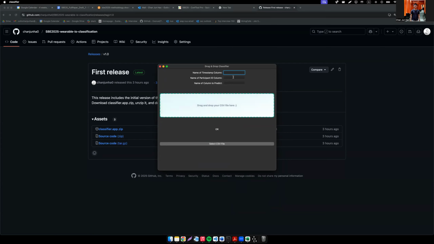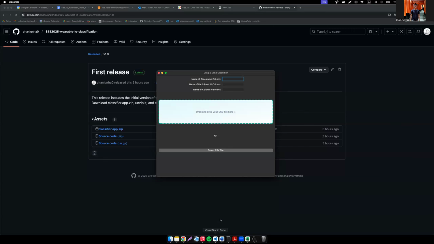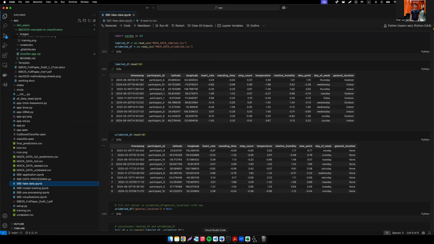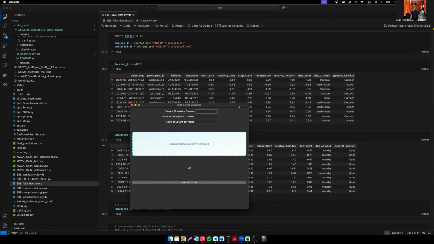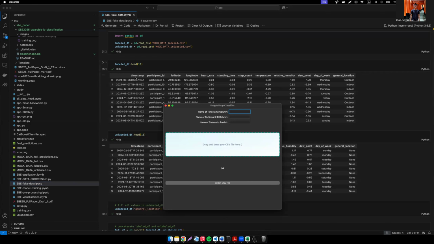It requires three inputs: the timestamp column, the participant ID of your data, plus the column that you're trying to predict. Going back, we have some mock data available for download to demonstrate. In this case, the name of the timestamp column is just timestamp.